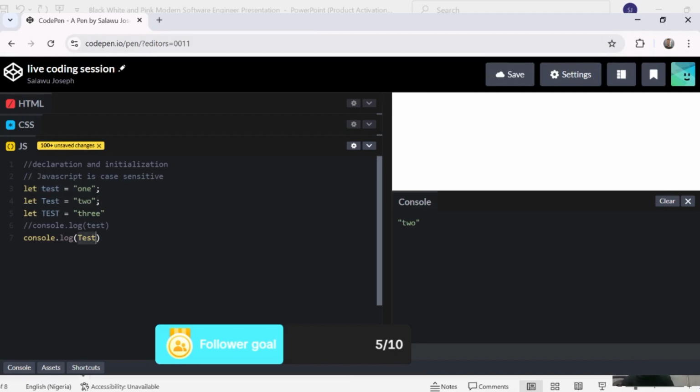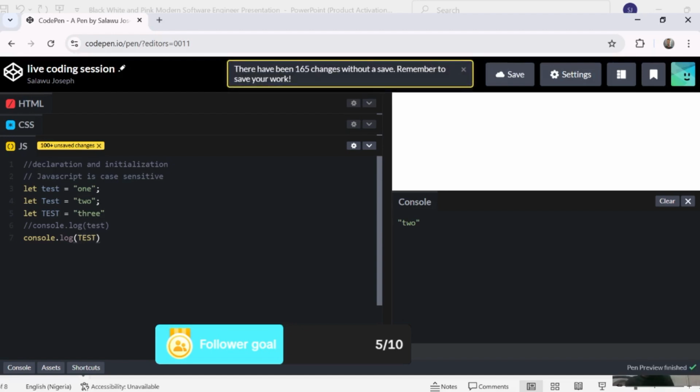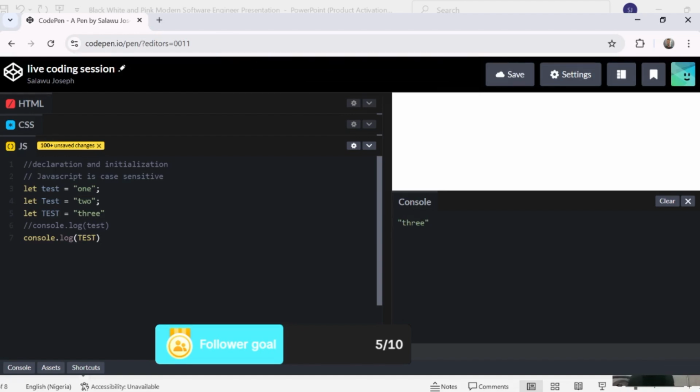And if I change this to uppercase, you see that it will show me 3. This is to prove that JavaScript is case sensitive. So whenever you are naming your variable, always know that there is a difference between this one and this one in JavaScript. So it is case sensitive.